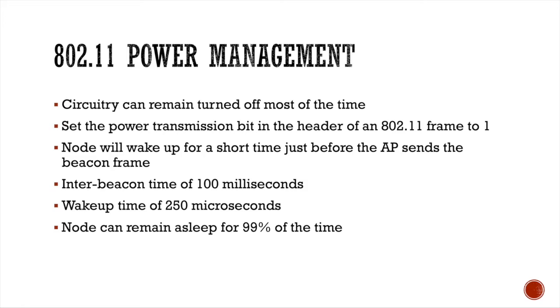With an inter-beacon time of 100 milliseconds, a wake-up time of 250 microseconds, and an also relatively small amount of time used to receive the beacon frame and to make sure there are no buffered frames, a node can remain asleep for 99% of the time and can save a significant amount of energy.